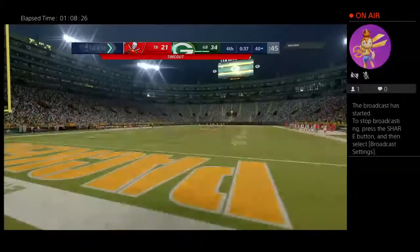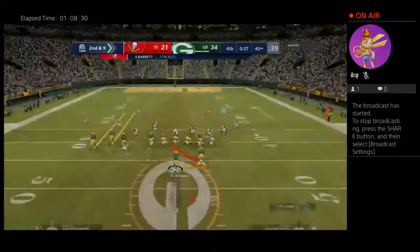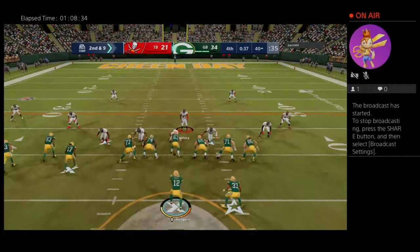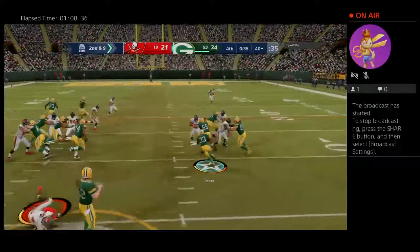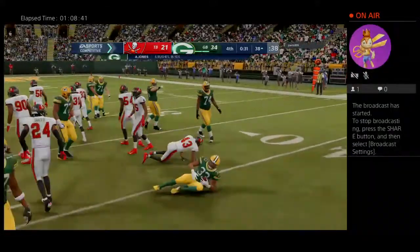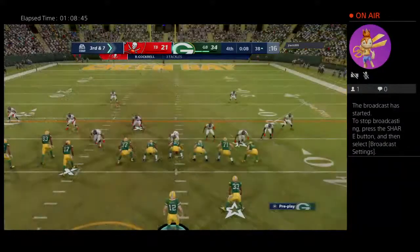A run with Jones on 1st down, not going to yield much. A yard tops. 2nd down coming up. The Bucs forced to use their 3rd and final timeout as it'll come with 36 seconds to go in half number 2. And he'll get inside the 40 to maybe the 38-yard line. Ross Cockroach. Charles, why didn't they just take the knee there?